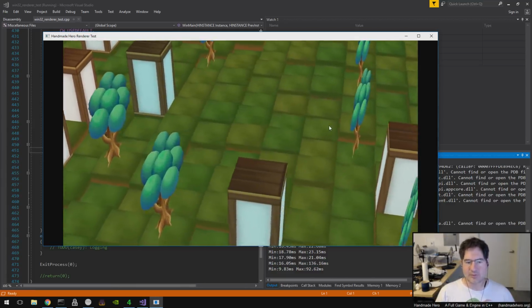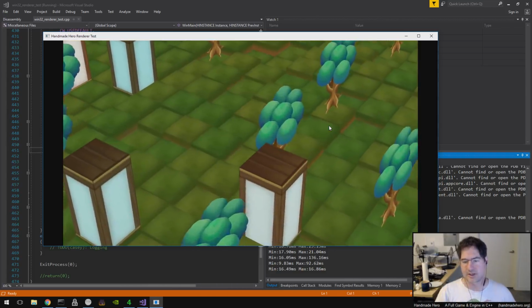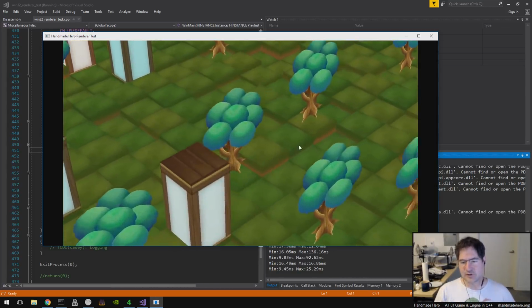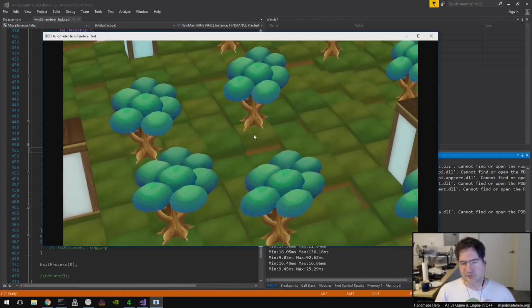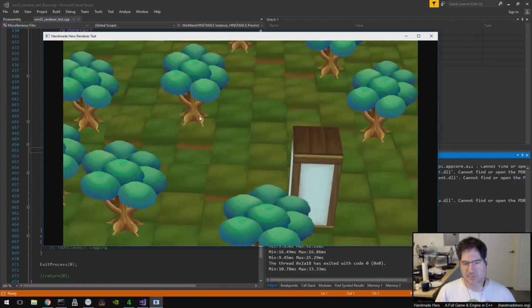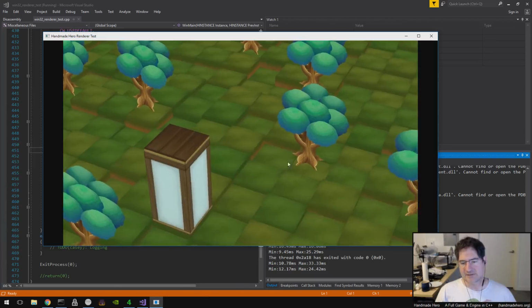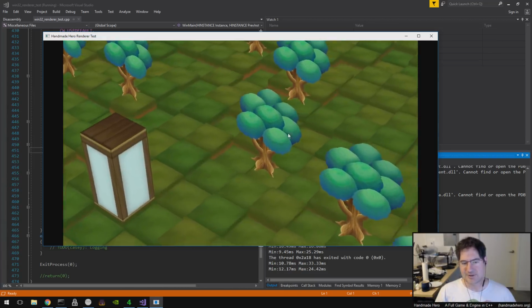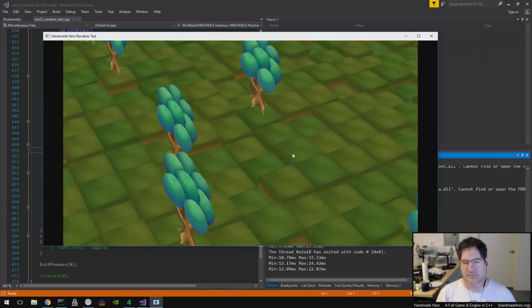And similarly, we've got a couple other things we might want to address, like offsets within the system. So these trees right now are kind of floaty, right? They're floaty because we're placing the base of the sprite, but really we would probably want to place an alignment point inside the sprite. And again, that's something that we can do, and it's just an API cleanup thing because we actually have that in the Handmade Hero side of things, and so on.